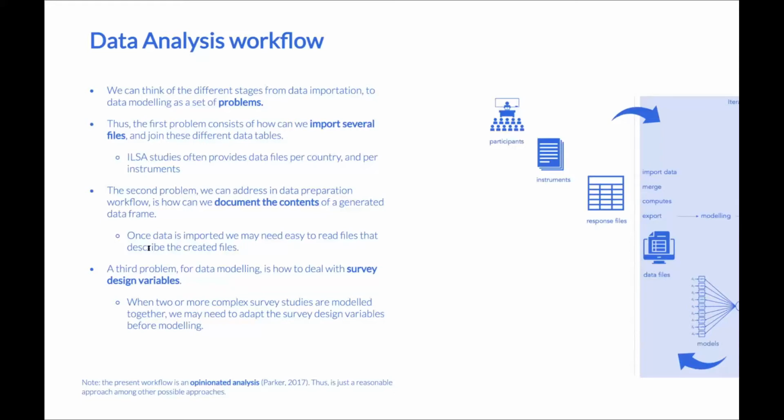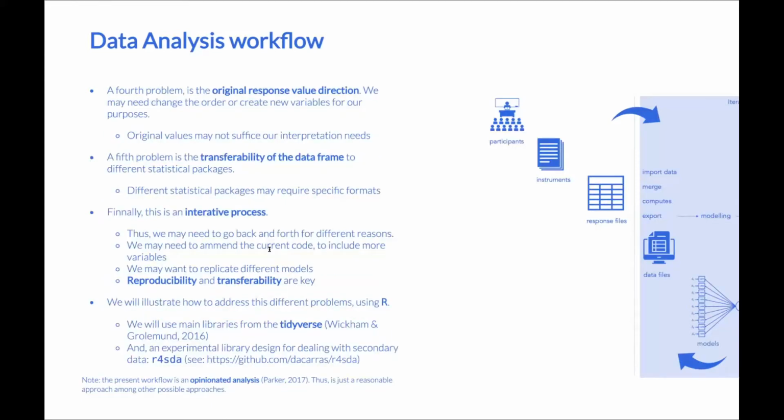Then the third problem is how to deal with the survey design. Everything that Andres was telling you about before regarding the students that participate in the study coming from a complex sample design. That means that we're going to have several vectors within the data frame, that means several variables that express this complex sample design. When we want to compare, for example, two countries at the same time in a single model, to take advantage of the survey design we need to make some sort of tweaks. Either we need to scale up the survey weights, or be sure that the stratification variables are in a correct manner. Because not all statistical software would assume in a correct way the expected properties of these variables.